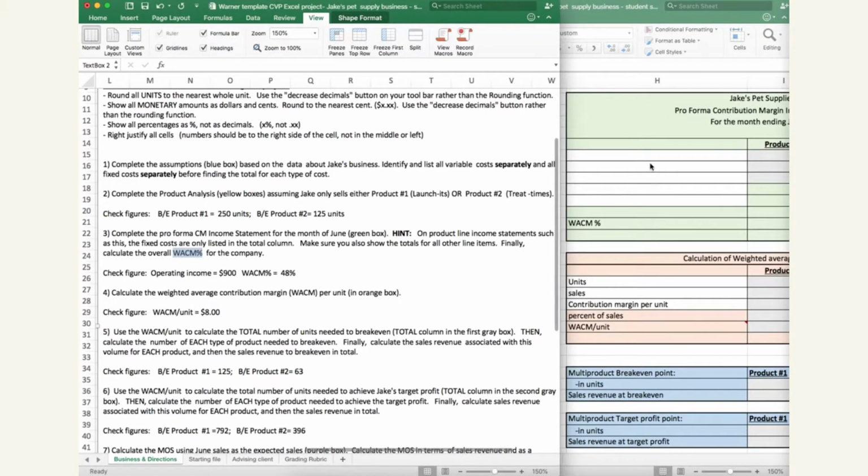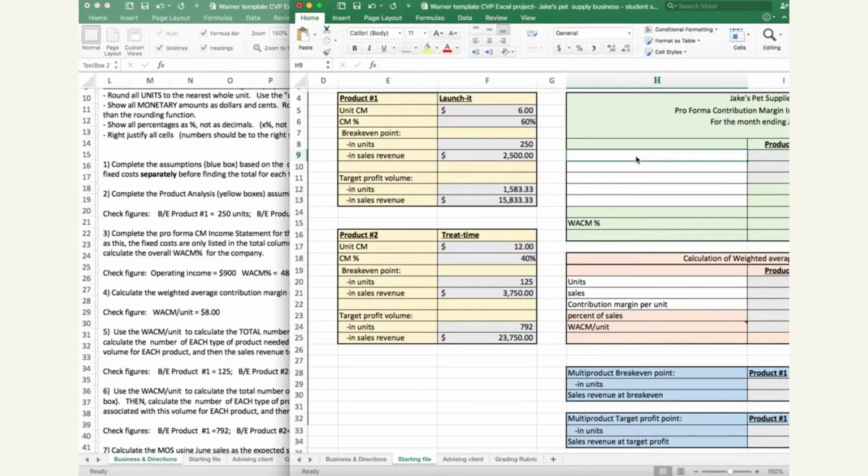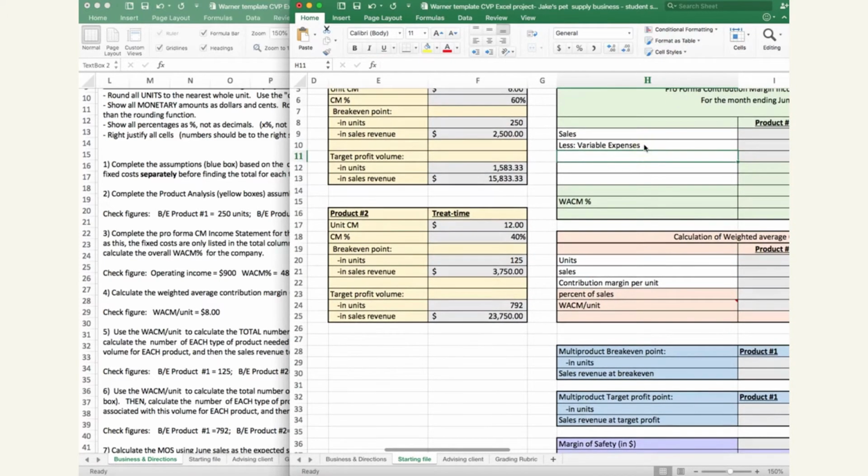Okay, so first of all, contribution margin income statement. So the first thing you need to remember is what goes into a contribution margin income statement. And whenever you're making a statement, I strongly suggest that you just start on the left-hand side, fill in the account names, and then fill in the values, right? So on a contribution margin income statement, you're going to have sales, and you're going to have variable expenses. And you know what? Let's say less variable expenses, just to keep that clear in our mind.